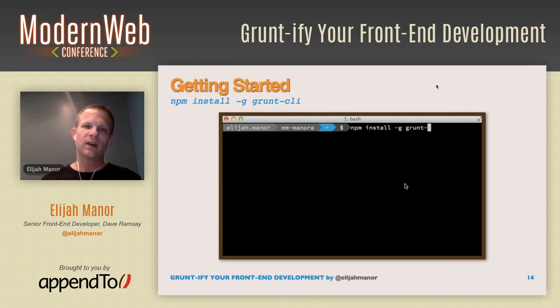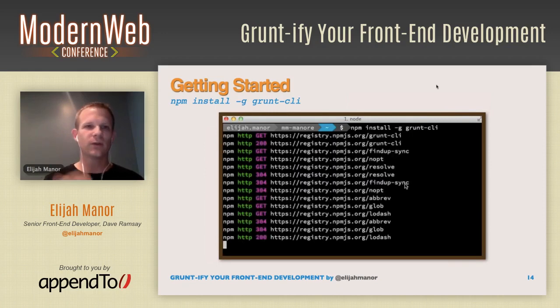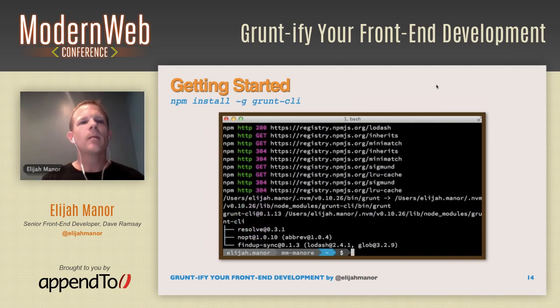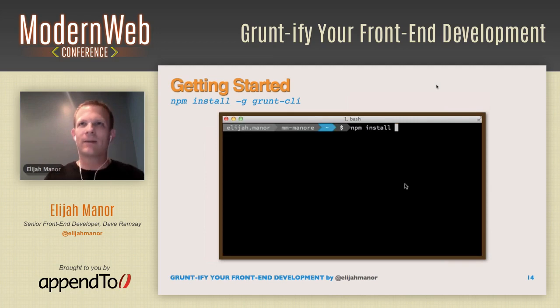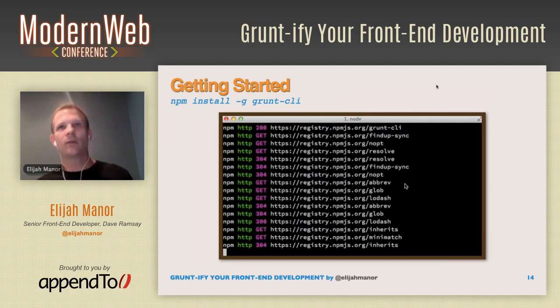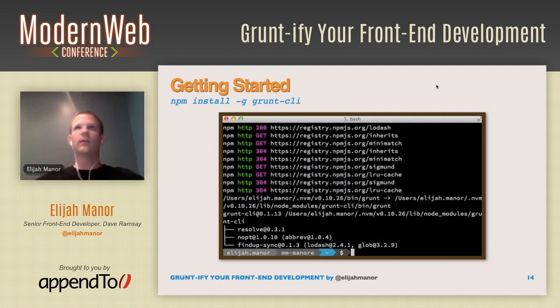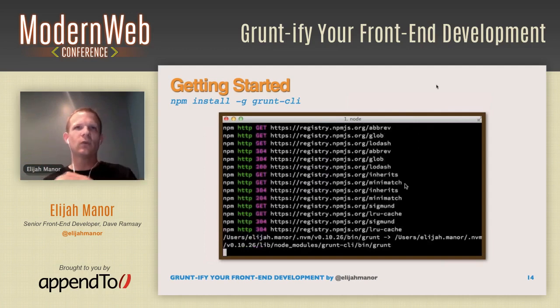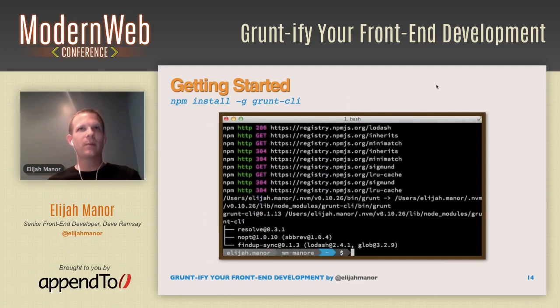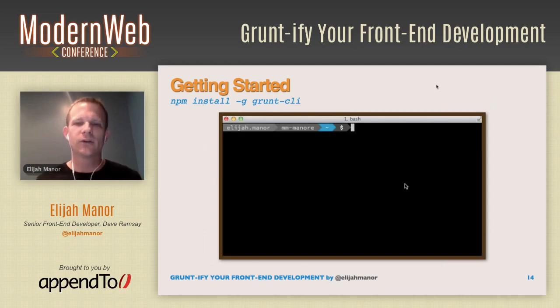It's a two-step process, whereas historically, in old versions of Grunt, there was only one step. You just installed Grunt. But it became a problem where different projects, like if you're working on 5 different projects, some of them could be on older versions of Grunt, and some might be on newer versions of Grunt. And if you have a global version of Grunt, then you have inconsistencies across projects. And so they kind of split it out into 2 parts. One is just the common interface, and then individually you install Grunt in each project separately. So each one could be on different versions. So step 1 is just install it globally.